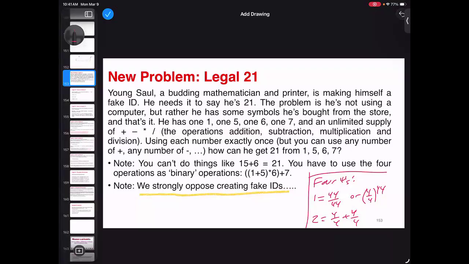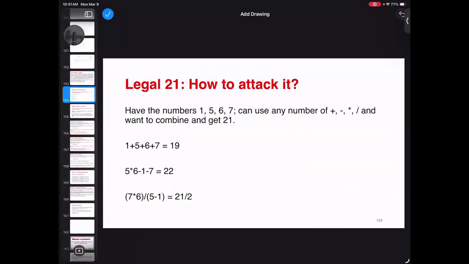So what's your first thought? What should you try? First thought was 6 times 7 is 42. Good. So one thing is, do I see anything close to 21 that I could try? My first thought was just trying a bunch of experiments, putting some numbers together, getting a sense of what some things are. 7 times 6 was 42. Is there any way I can get from a 42 to 21?